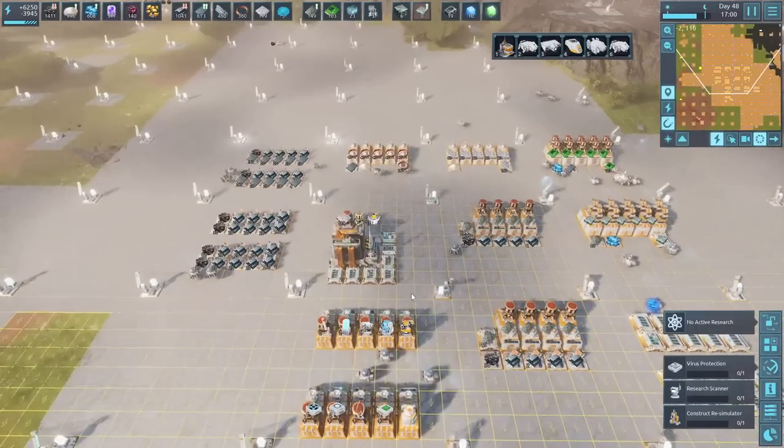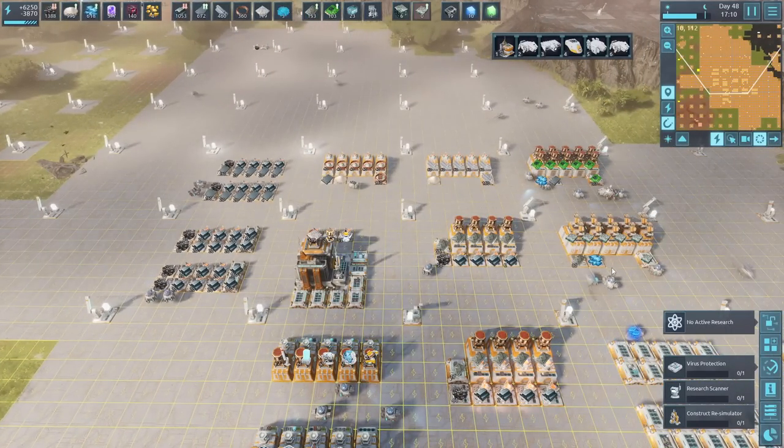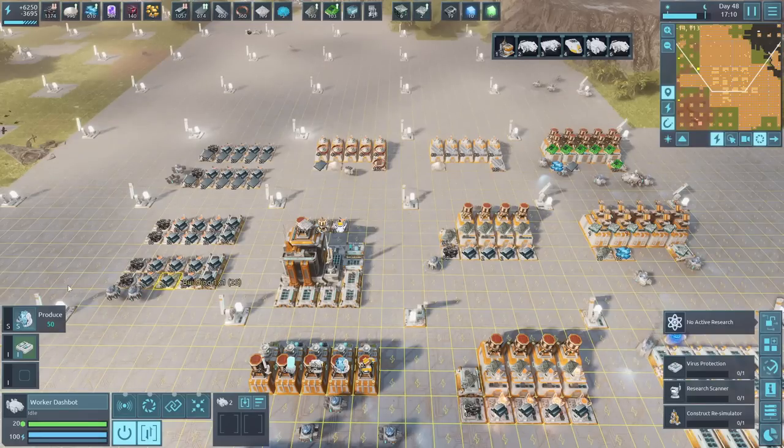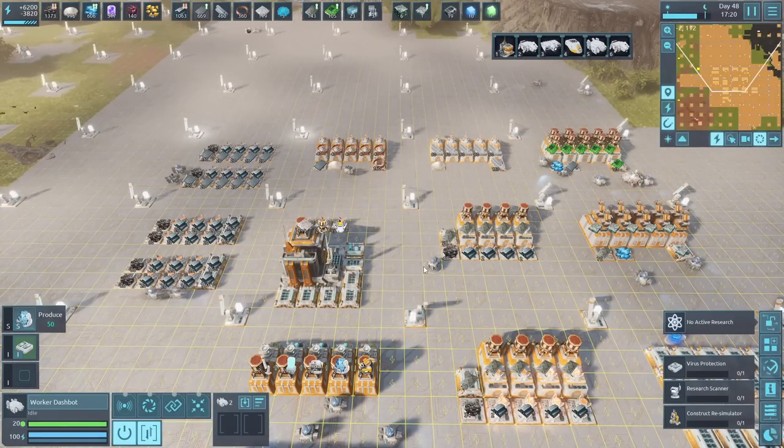Right, I've done a few things between sessions, and what I've basically done is clean up a little bit here. So we now have a very clear city block build. We have drones running around here, dashbots, all of them. Dashbots with solar power. Solar cells are working into the network when they are here.